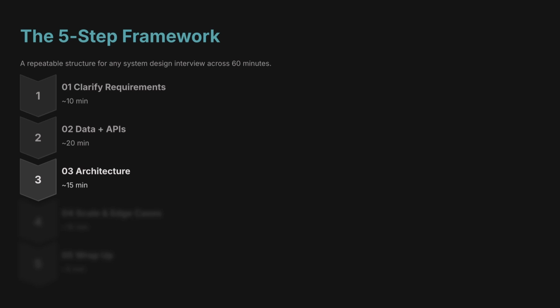For each of these, you would spend 15 to 20 minutes, not more, and then you would move on to discussing scale and edge cases towards the end, once you have the high-level architecture, the data layer, and APIs. Here you might discuss how you would scale this system, or if reliability is more important for that type of system, you would discuss other edge cases and how you would handle failures. And the last part is to wrap up and talk about anything that you could improve on this system but didn't have time for. So just briefly mention this before wrapping up the interview.